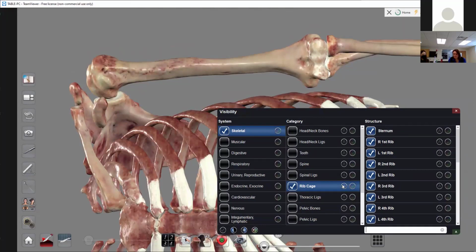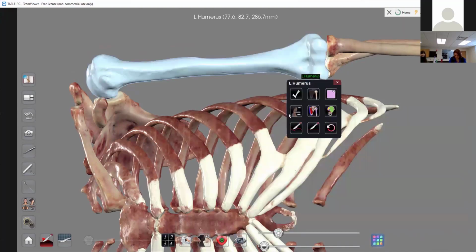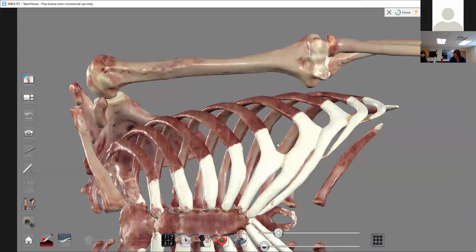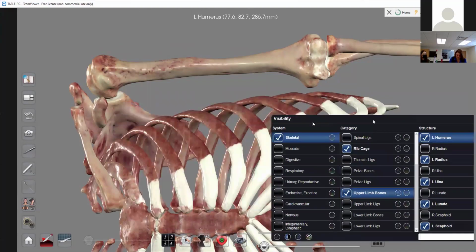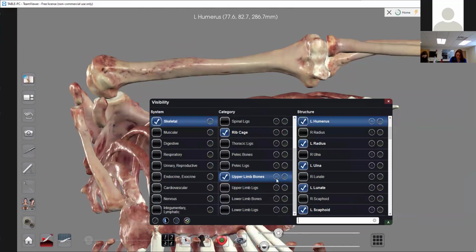The A button is an annotation button, the same as the annotation button we used in the action menu, the one right under the check mark. Either way, they work the same. However, in the visibility menu, you can annotate whole categories at once. So if I wanted to get very specific, I could annotate all of my upper limb bones at one time, which does get a little bit heavy over in the hand.